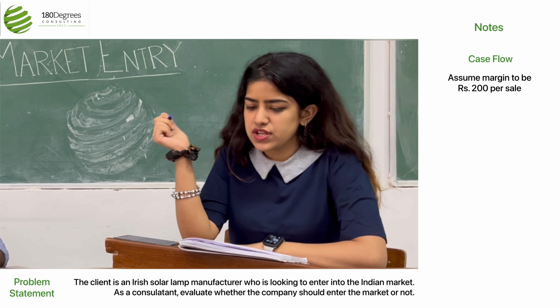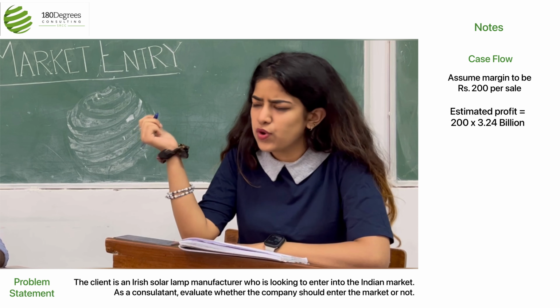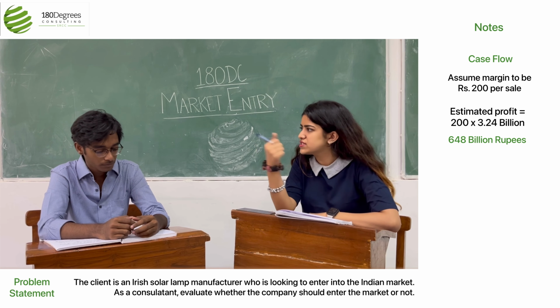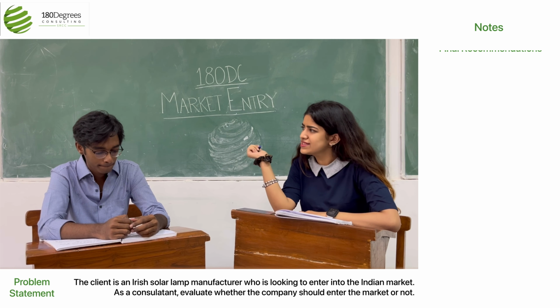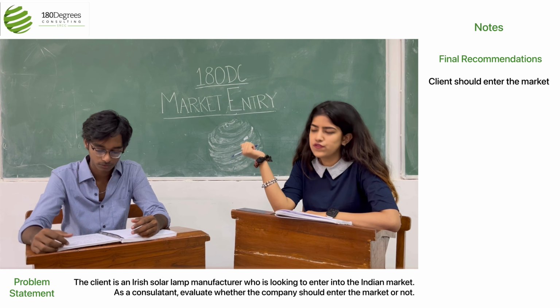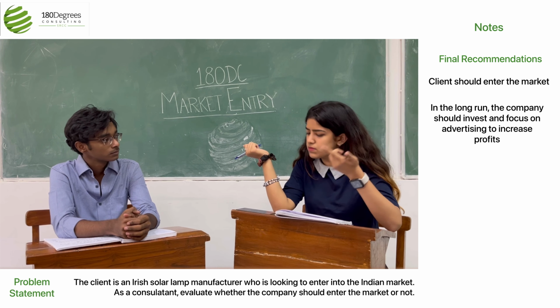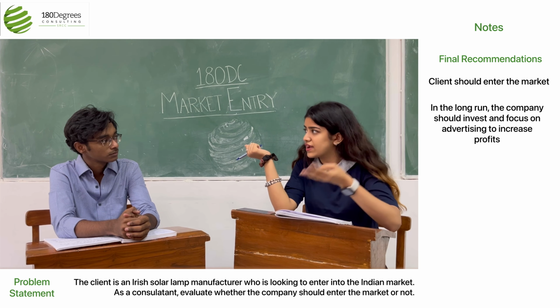So our estimated potential of profit will be 200 into 3.24 billion, which comes out to be 648 billion rupees. And I think that is a good figure to begin with. So I think that a client should enter into the market, and for long run, to increase the profits, the client should enter into the Indian market, start investing there and focus on advertising.